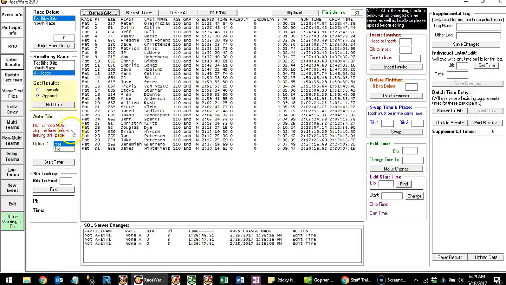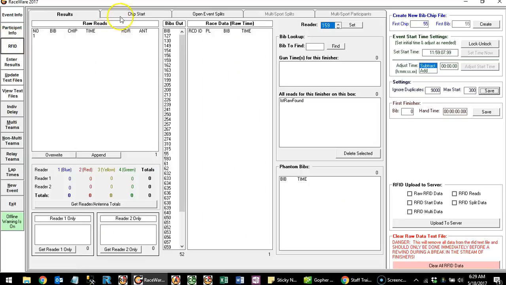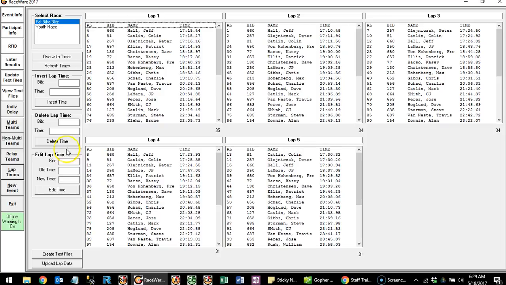I'm kind of proud of the lap utility. It's a really nice utility, because for one thing, you can look and see if anybody's still on the course. Of course, in this race, because it was such a long bike race, we had some DNFs. We had 35 start times, and we had 35 people complete the first lap, and then 34 people complete second and third. So somewhere on the second lap, someone dropped out. Then the field remained the same. And then somewhere on the fourth lap, three people dropped out.